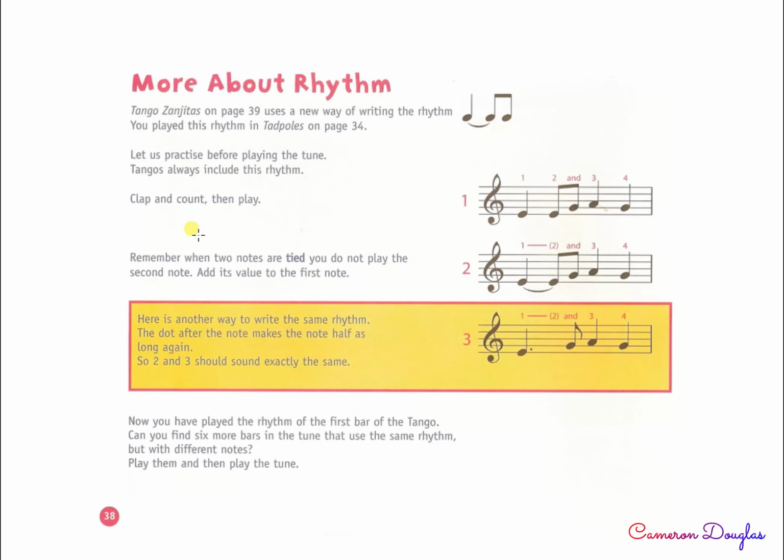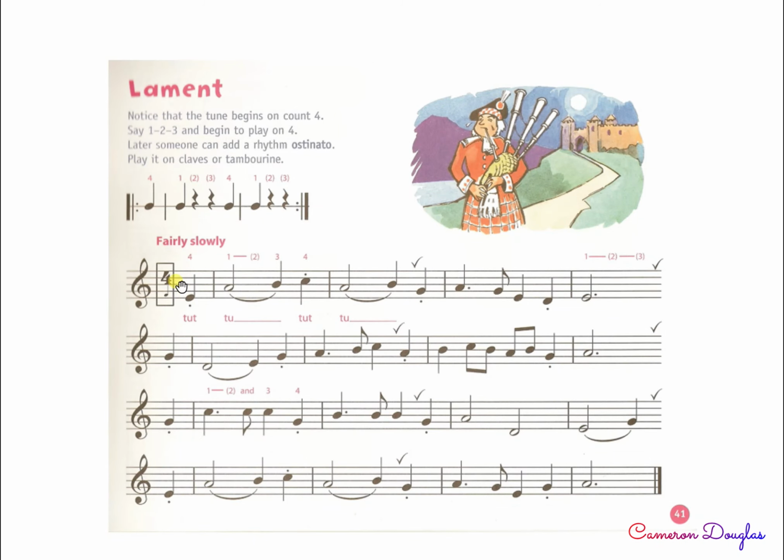Let's see, there's another example. I think there's one more example in the book. Right here. So we're supposed to have 4 beats in each bar, but there's only 1 beat at the beginning here, which means there are 3 beats missing. The 3 beats are at the end. So you must complete it. So at the end you have the 3 beats here.